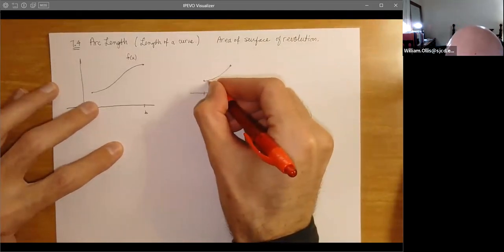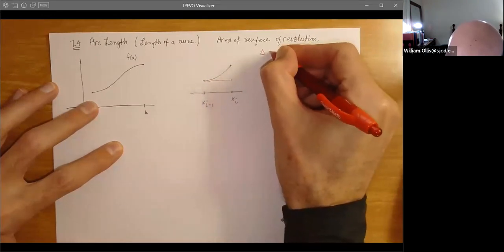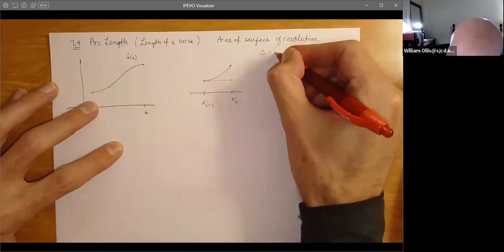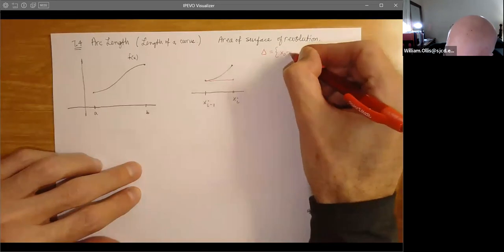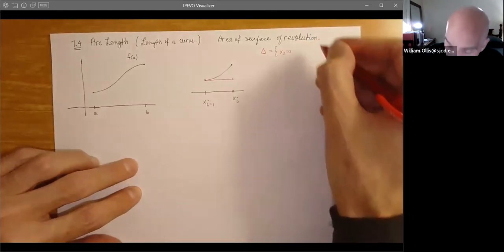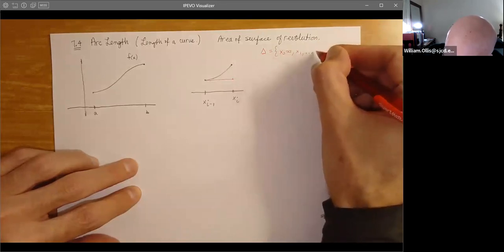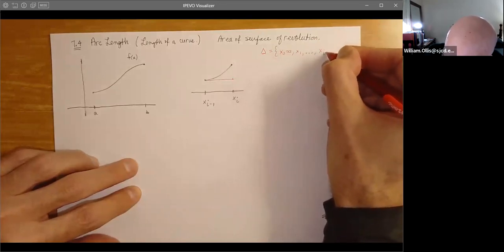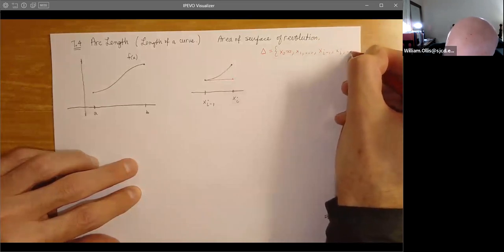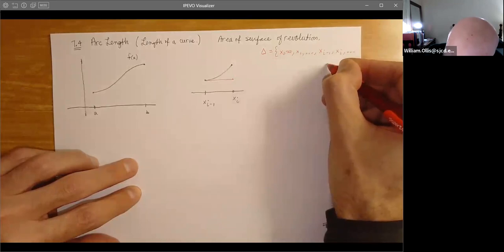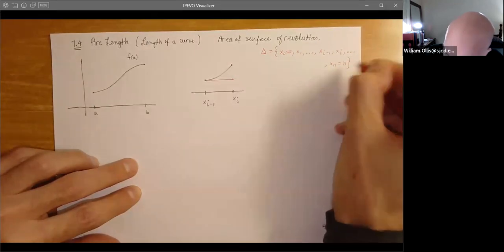So again, we have this partition. I'll just go ahead and write it out in red. It's kind of important. So x sub 0 is our left endpoint, A, and then we'll have an x1. And then, of course, we'll have x sub i minus 1, x sub i, and I'll keep going. And I'll finish here, and we'll end up with the very last element of the partition, which is B.